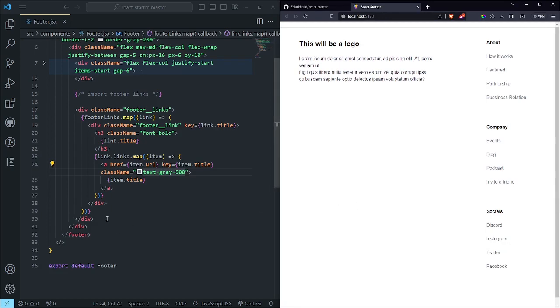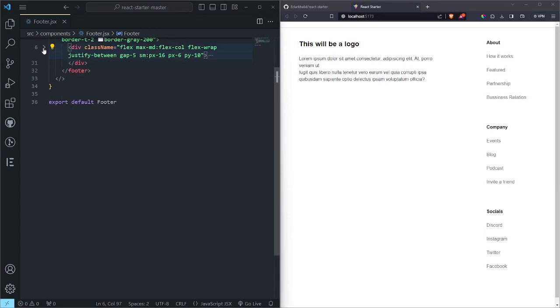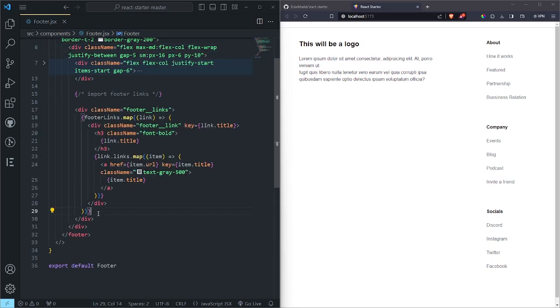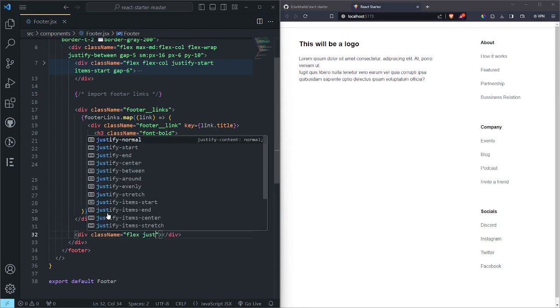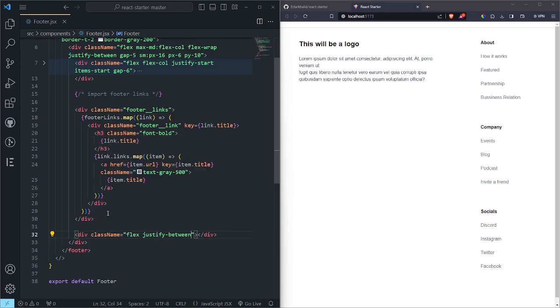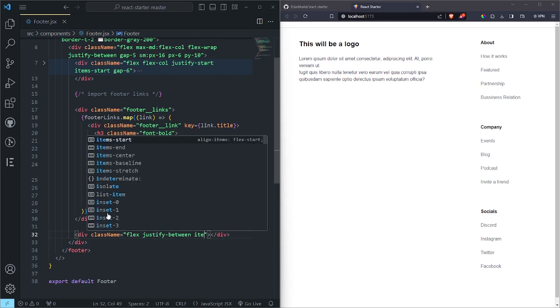let's say, another div. So below this div, which div? This one, is it that one? Yeah, below this div we are going to add another div, and it's going to be flex, and then justify-between. It's not a must to add this, but I prefer you add it.